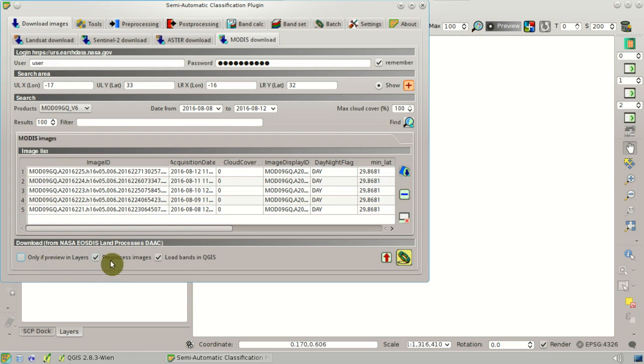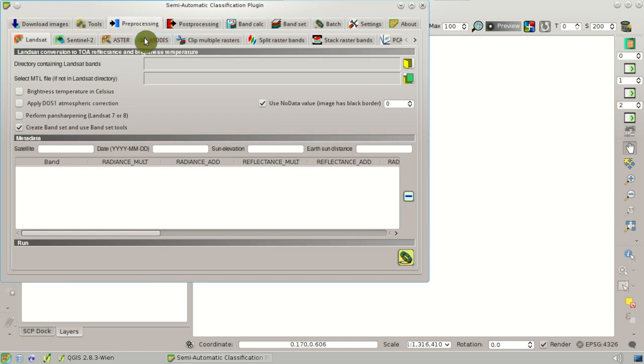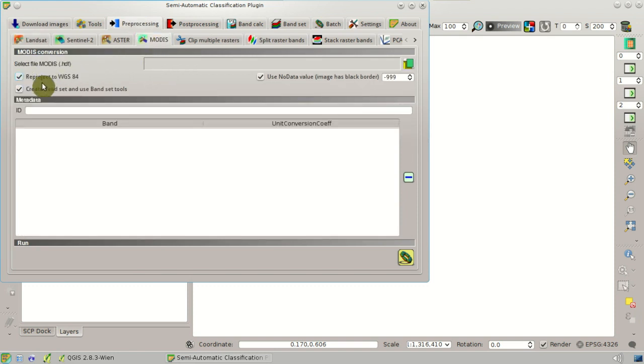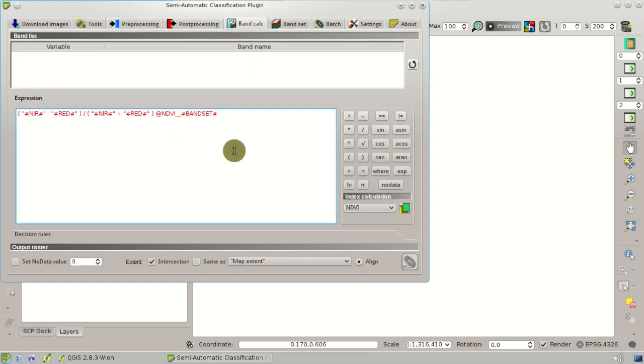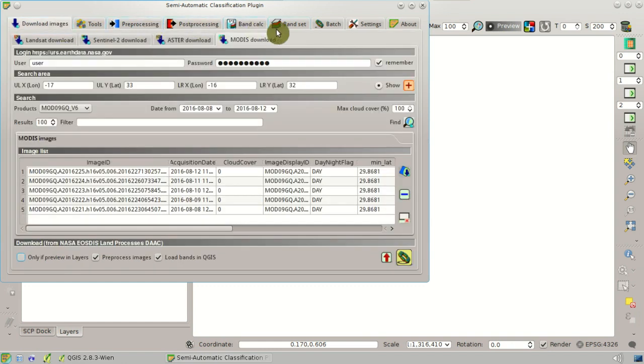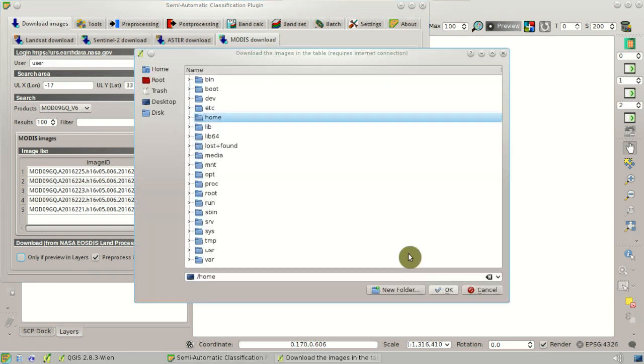We leave checked this option Preprocess Images, because if we go to the MODIS Preprocessing tab here we have this option, in particular Create Bandset and Use Bandset Tools, that we need to leave checked in order to perform the calculation here in Bandcalc, so that after the download of every image the NDVI is calculated. So now we can click Run, select an output directory and start the download of the images.